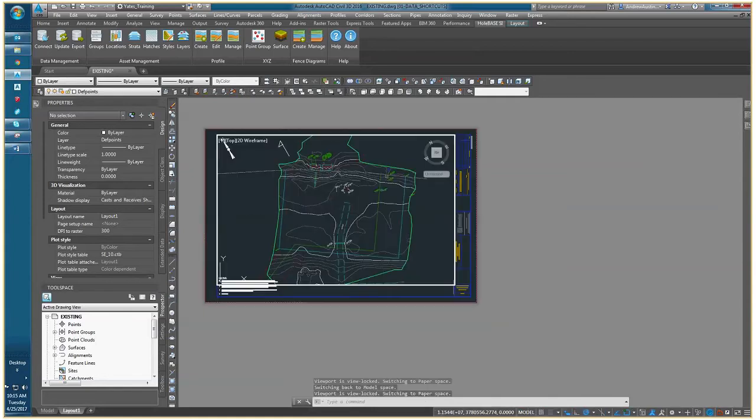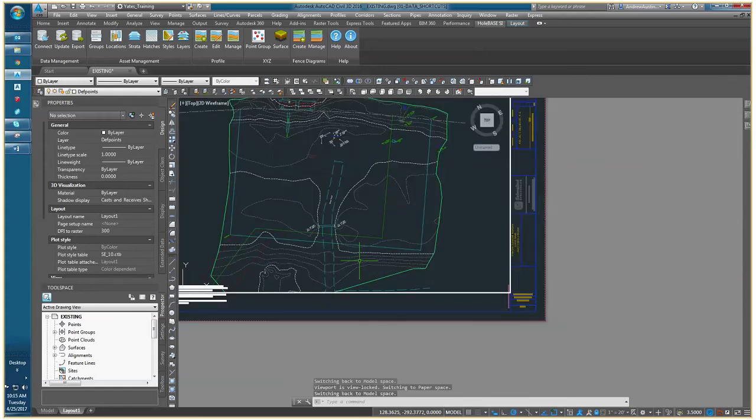The last couple things that I want to do to this before I would submit anything to my project manager is I want to add contour labels and a scale bar. This is important because it gives the reviewer information about what view scale you're using and obviously the elevations along the surveyed conditions.